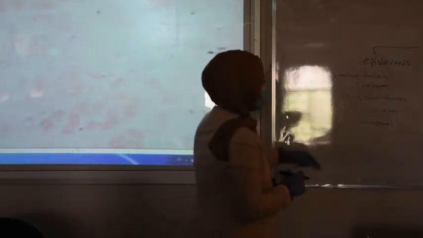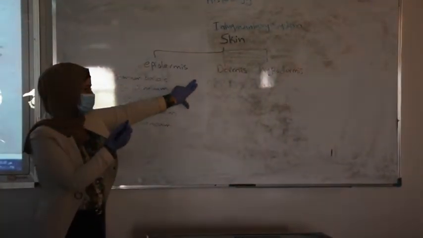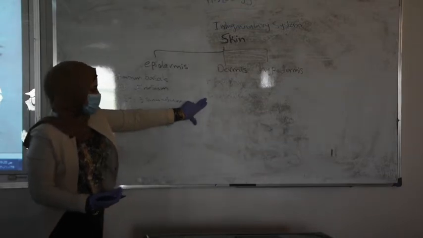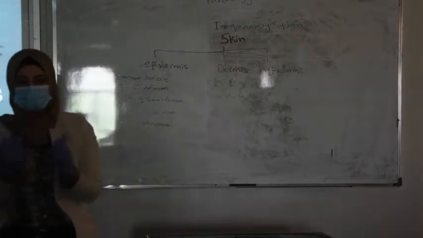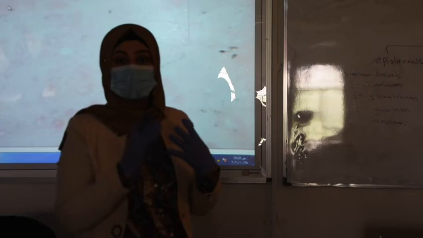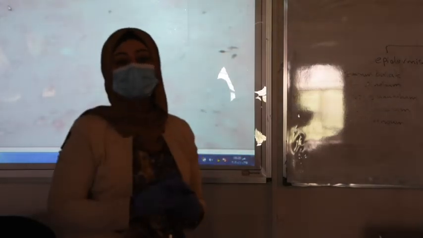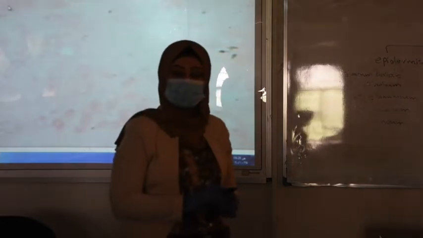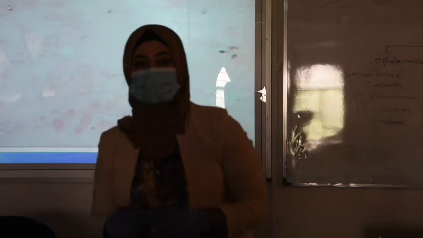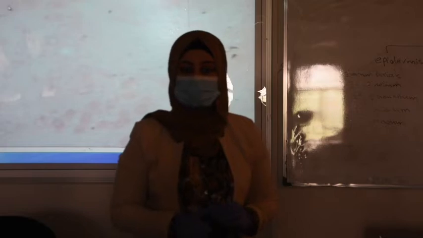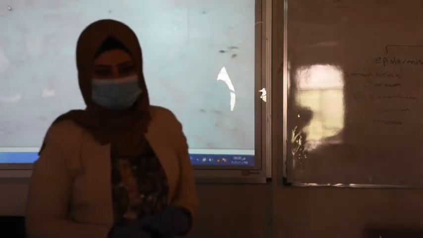At the reticular layer, the papillary layer is superficial and the reticular layer is deep in the dermis. At the reticular layer, we can find many components, like what? Like sweat glands, sebaceous glands, and hair follicles that extend to the surface of the skin and make the hair shaft. Also, we can see a specific nerve ending called the Pacinian corpuscle, along with Krause and Ruffini nerve endings.